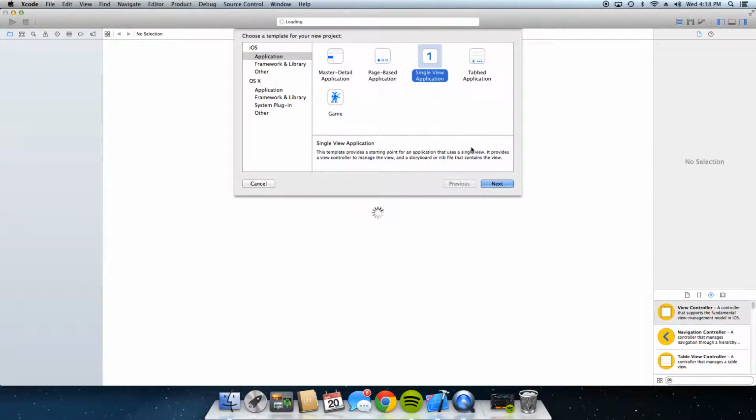Today we are going to be messing with the UI button, and essentially, here's what we're going to do. We're going to program everything about the button. We're not going to use the storyboard, but we're going to put a button in an app.